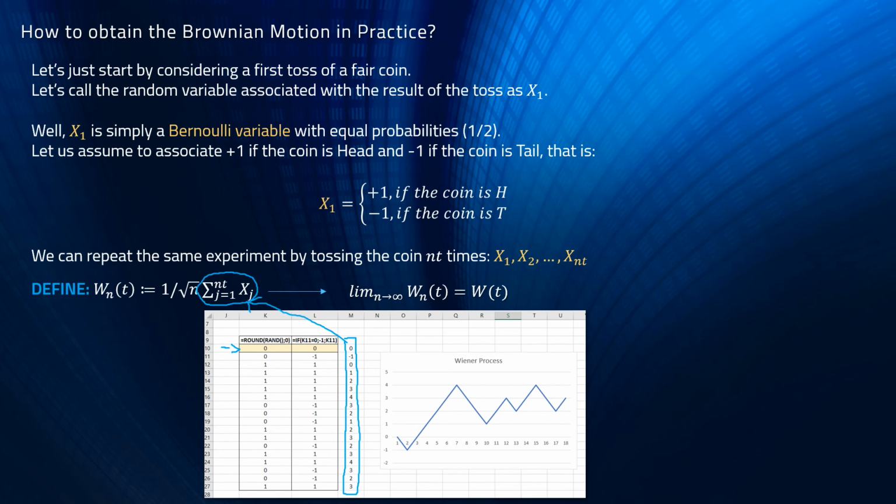So -1 in the second row is nothing but 0 plus -1, and for example this 4 is equal to 3 plus 1. This is nothing but the definition of this simple sum. So if we try to plot this, we can see this zigzag envelope on the right. And if you refresh this simple script in Excel, you will see that the Brownian motion curve will move. For example, you can obtain something like this, or again something like this.